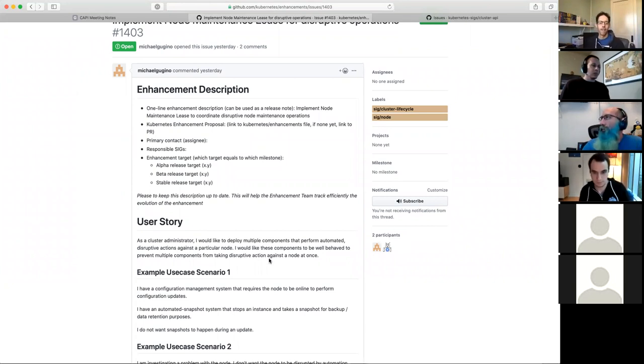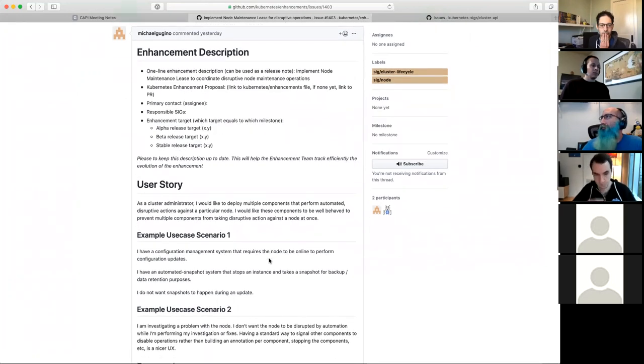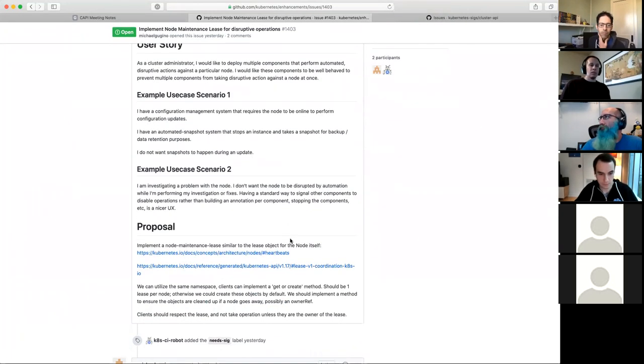Yes, we talked last week about some power operations that we'd like to implement, and I touched very briefly on the idea of having some kind of lock mechanism so multiple components don't step on each other's toes. I thought about this for a while. It seems to be a need larger than just Cluster API. It'd be super great if there was a Kubernetes-wide thing to say: this node is currently having some disruptive thing going on, it's being done by this component, and you should not do anything to this node while I have this lease or lock.